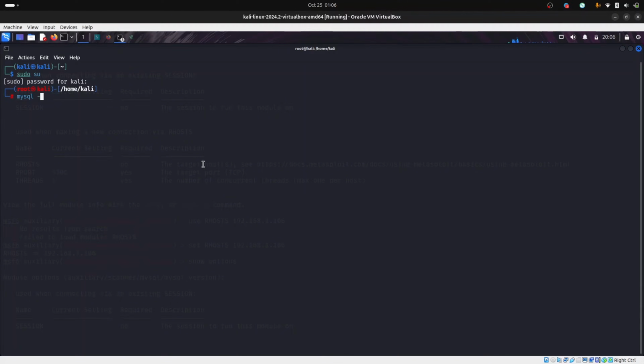So mysql, then -u means the username, root. Then I think -h should be for the IP address, 192.168.1.106. Then if we run this, TLS wrong version number.